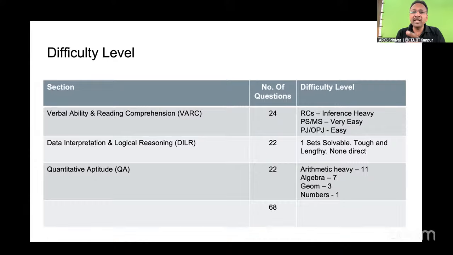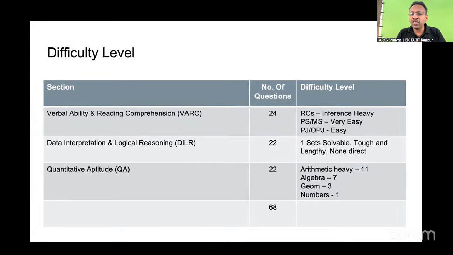Now, one question that I was asked previously: what should have been the approach? One of the kinds of approach that we have always advised students is to give certain time to both reading comprehension as well as verbal ability, and not put all your eggs in one basket. And those people who have given about 10-12 minutes to verbal ability would have reaped quite a lot of benefits in slot 2.